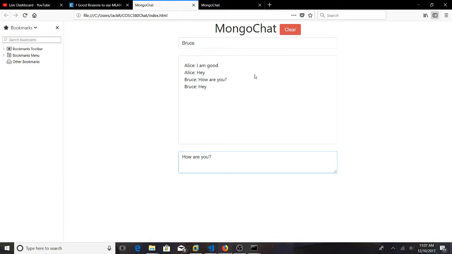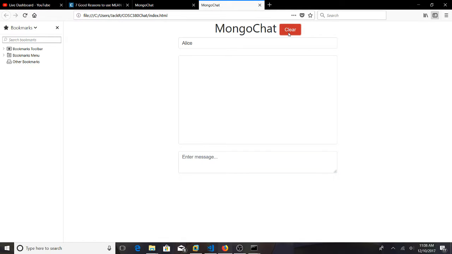It was a lot simpler than what we did in 331, because I was using JavaScript, and I think JavaScript was a little easier. We could have used any language in 331, but it also had to be UDP, and it had to use threads, and that was really confusing. But setting this up was a lot more simple, and it was really fun. And I can clear the chat as well, which is really cool.